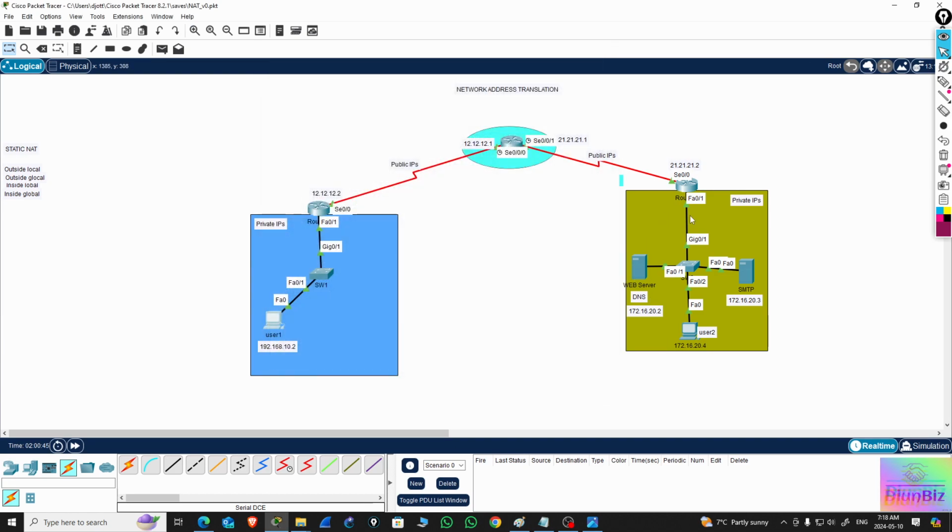Now I'm going to try to reach this web server. There's nothing on this router for me to reach the web server. As I said, it's a one-to-one mapping, which means this web server IP is known to the outside by this public IP.